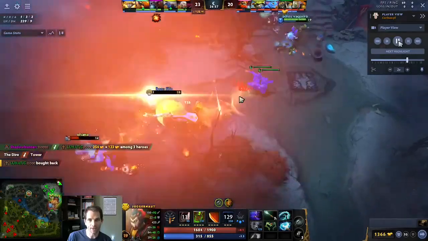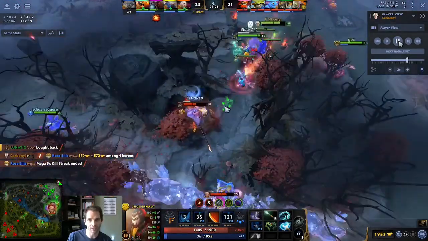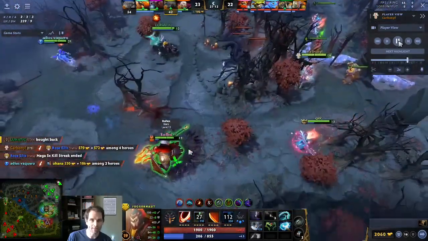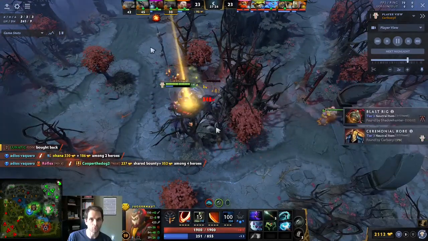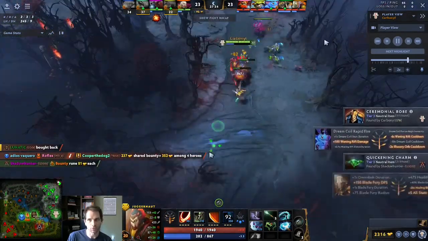We did have to buy back, but I get a good ulti off, and they basically have to run away. You know, that's not really a throw by any means. They didn't lose Ursa twice. They lost their offlaner and a support. So we're still behind, right? They did lose one more hero. They lost both their supports, their Invoker, their mid.